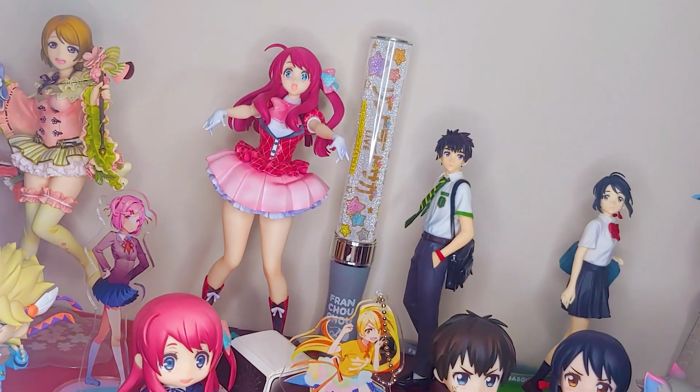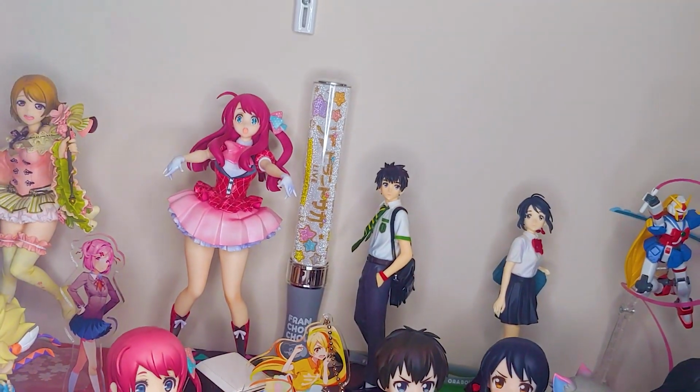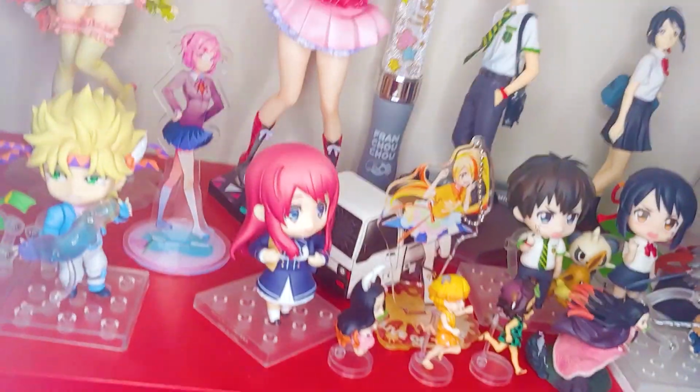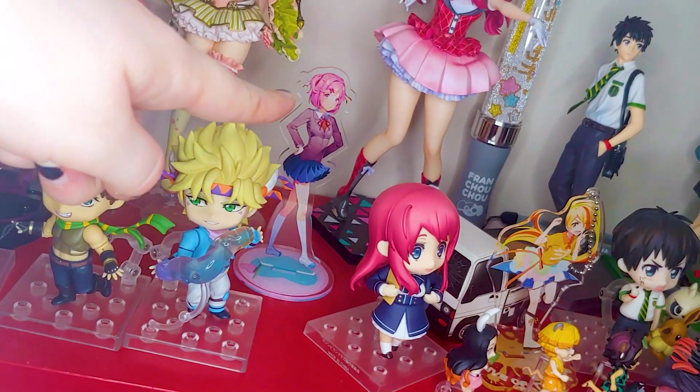So of course the two Sakuras. I actually have the pen light. It does work, but I'm not gonna fumble with that when I'm already holding the camera. And then of course my little Saki thing. Oh, and then we got Truck-kun in the back. A small little Doki Doki thing.